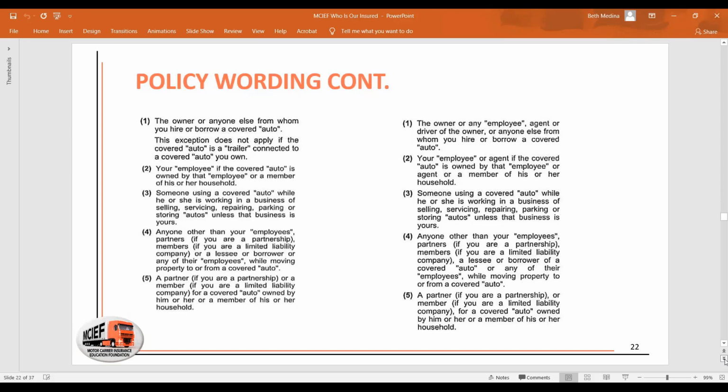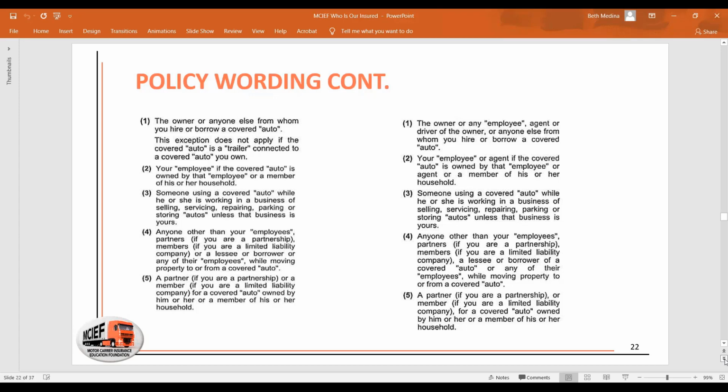Then the form adds people who are not insureds. And the key part here under 1, 2, and 5, those are owners of non-owned covered autos. I know it takes time reading here, but what we're saying is the U is covered, but not the owner of the vehicle. So you have to also drill down on who owns those vehicles. If it's an individual, then that would be covered in those areas. But if it's a leasing company, or a person who owns the vehicle personally, even though they own a corporation, the LLC, or the partnership, they would not be covered personally for those vehicles unless there's an endorsement to the policy covering them.